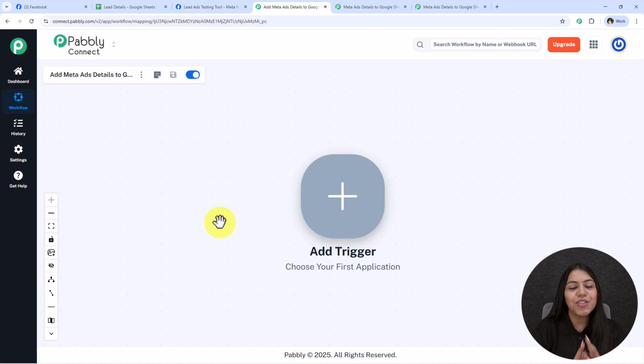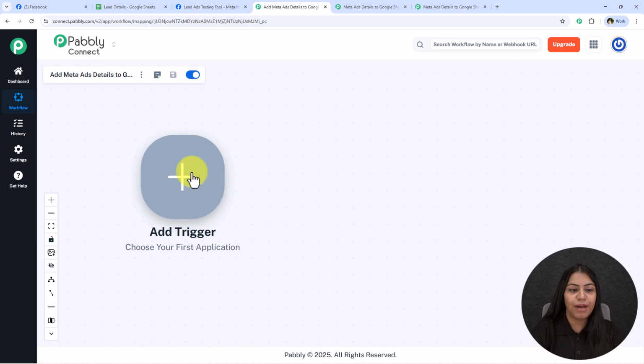So this is the most important window of our automation because we have trigger and action in this. Trigger and actions are the two main principles on which our workflow is going to run. Trigger means when this happens and action means do this. So by this you can understand that the trigger starts the process and the actions are results towards the same. So to get started, we have to click on this add trigger button right over here.